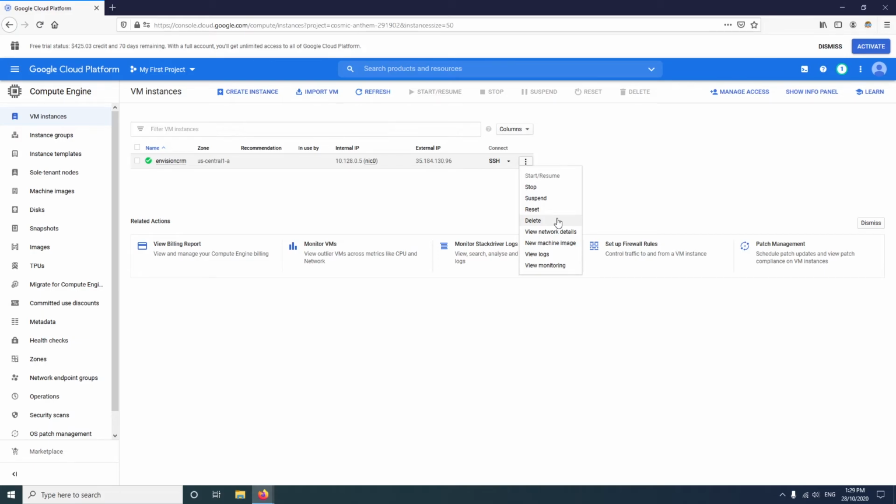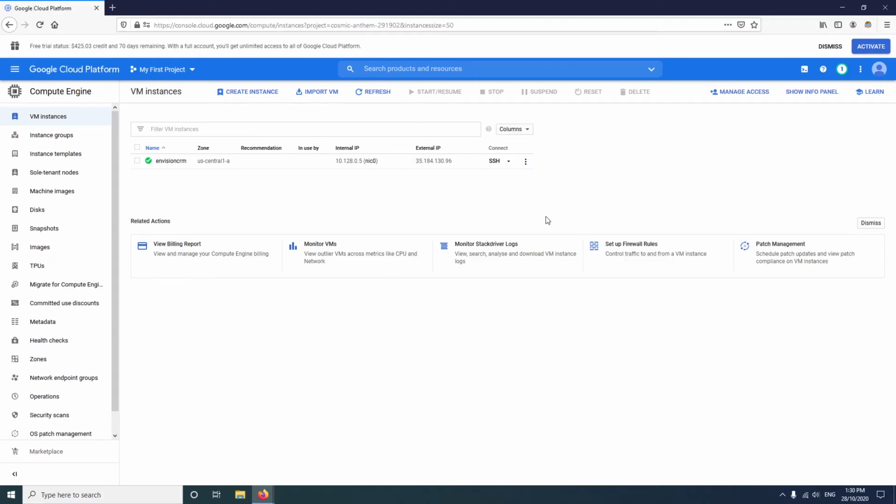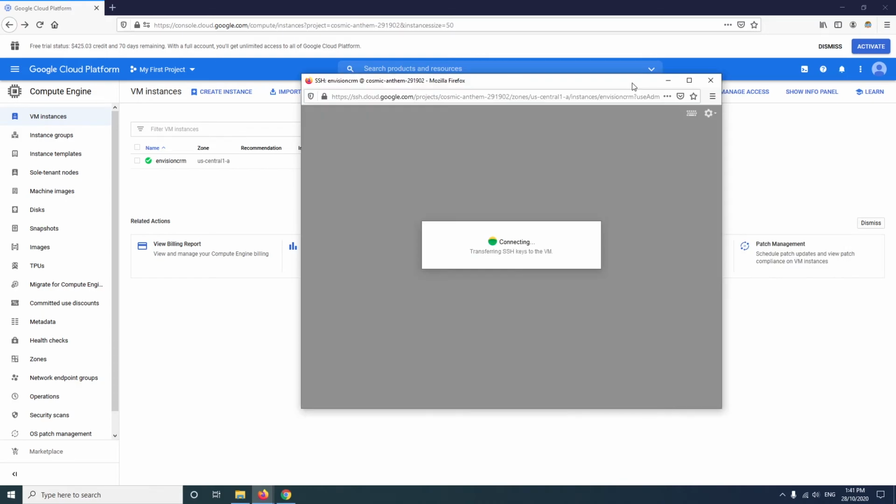So later on when you finish practicing the VPS and hosting your web application or whatever, then you should delete the instance so that Google doesn't charge you. But there are still 3 months within which you can practice, and Google doesn't charge you for that time being. So as you can see, it is now connecting.